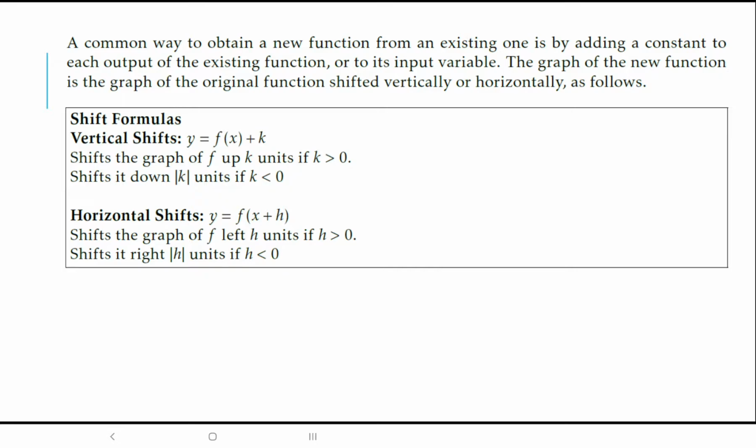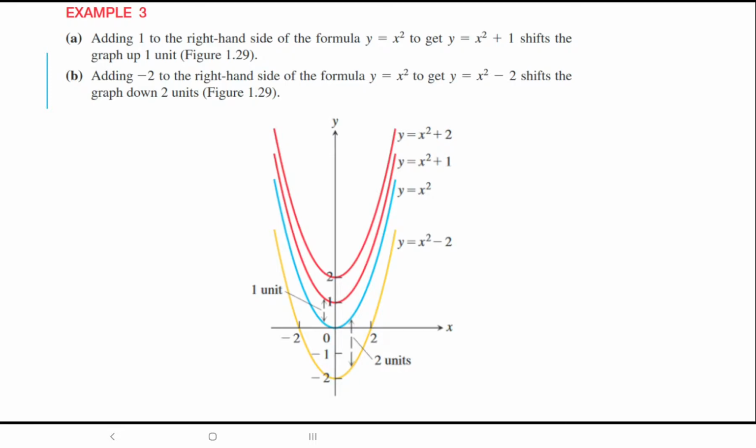Okay, so kabaliktaran naman yung nangyayari sa horizontal shift. Sa horizontal shift, minumove natin yung graph natin from left to right. Okay, so nag-a-add tayo dun sa loob ng function natin. So, we have f of x plus h. So, opposite naman yung nangyayari dito. Dito naman, pag nag-add tayo ng positive na h, nag-shift tayo to the left. Okay, and then pag nag-a-add tayo ng negative na h, minumove natin siya to the right. Okay? So, we have the following example.